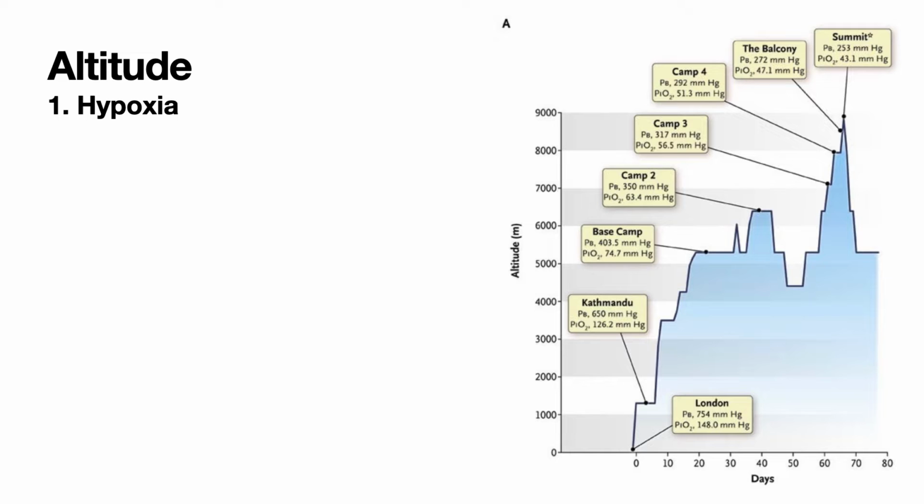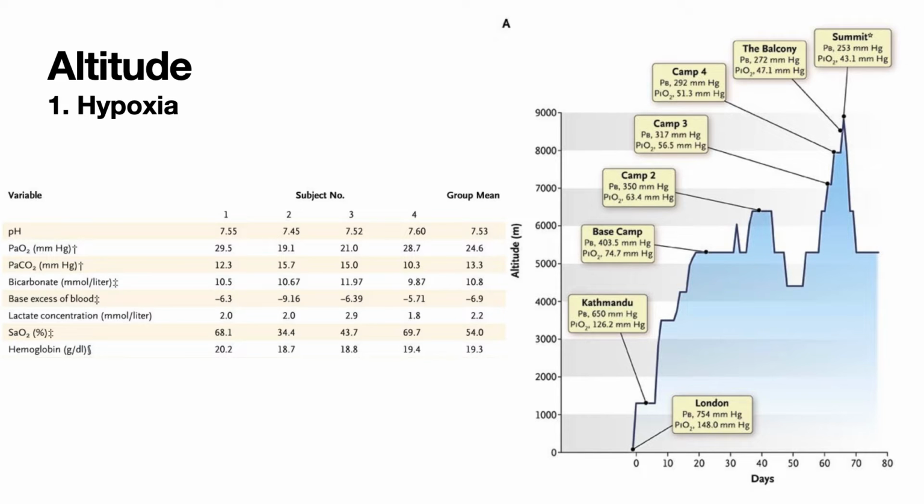And so this chart just shows some of the elevations that they performed their blood gas sample analysis at, and with it the barometric pressures PB and also the inspired partial pressure of oxygen, the PiO2. And we can see here in this table the four subjects at the highest elevation they took the samples at, which was 8.4 kilometers or 27,500 feet. And what you can see here is the PaO2 mean of 24 and the oxygen saturation mean of 54, which just quantifies that degree of hypoxia that we get when exposed to these high altitudes.